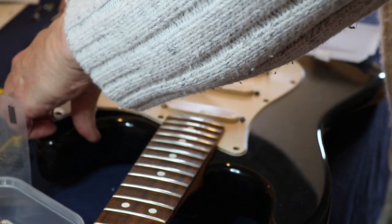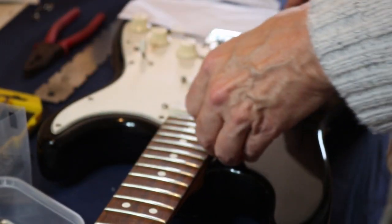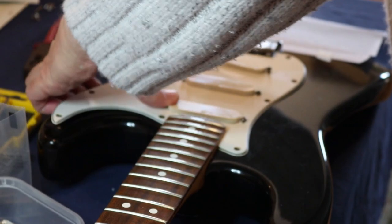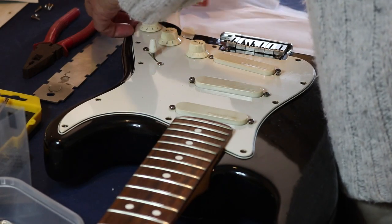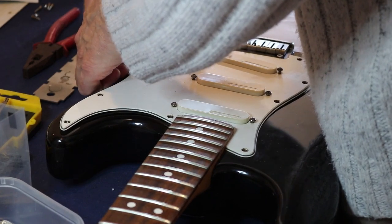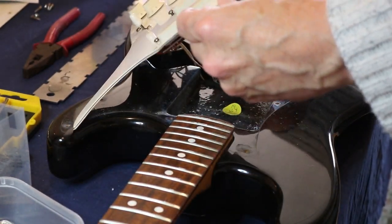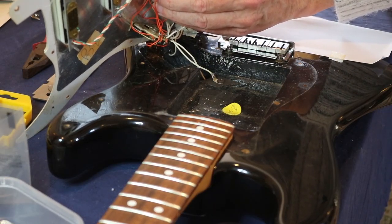And now what have I got? I've got a pick guard that's stuck, and pick guards are fragile. The pick guard is stuck onto the board, and I'm not going to force it. It's obviously years of gunk, maybe even bits of beer floating down the inside. All right, okay. Oh, look, that came off. Lovely. So we'll have to go gently, because I don't want to start soldering any wires. You'll see it in a second when I bring it out. So it's going to have to be repaired.